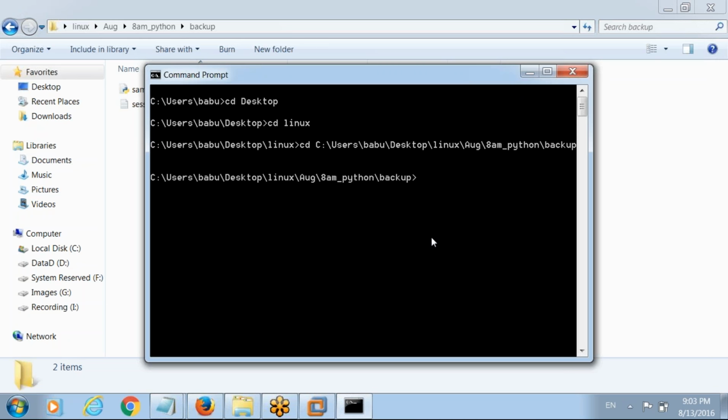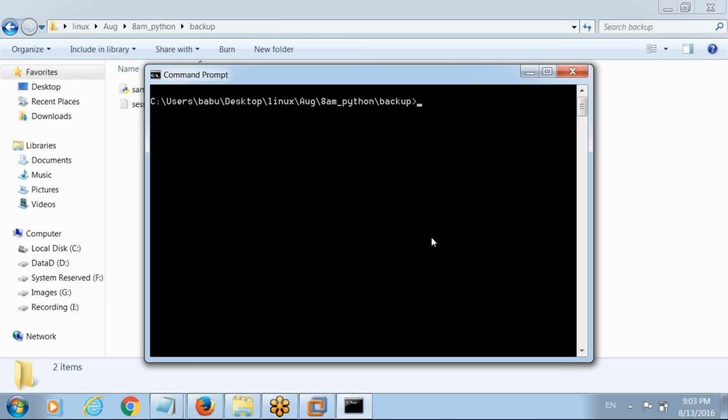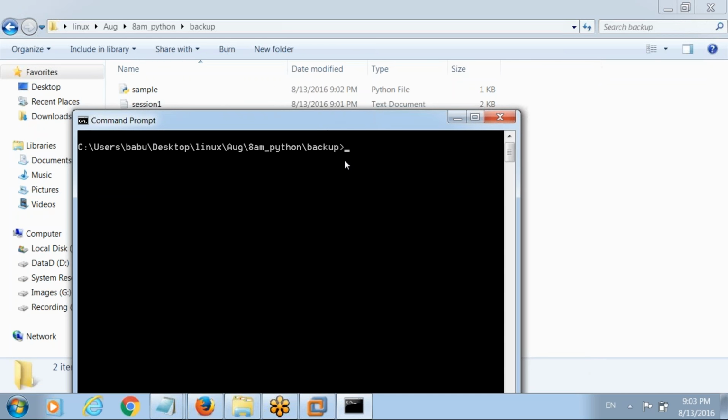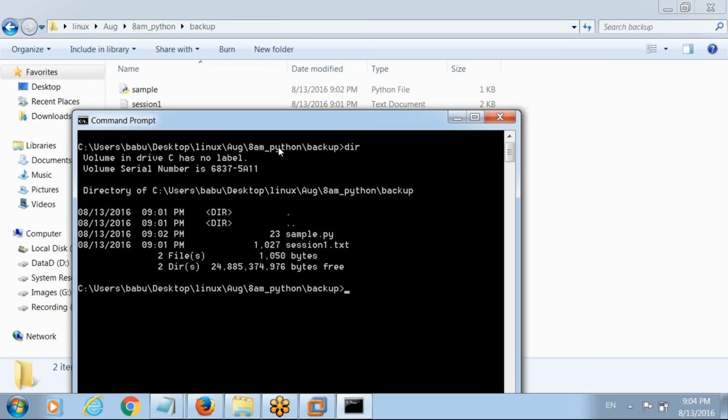It works, or else you can go one directory at a time. Now I'm in the same directory. The dir command displays the files, like how we use the ls command in Mac or Unix. You can see sample.py and session1.txt here.